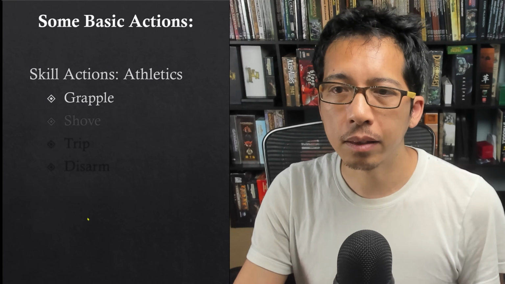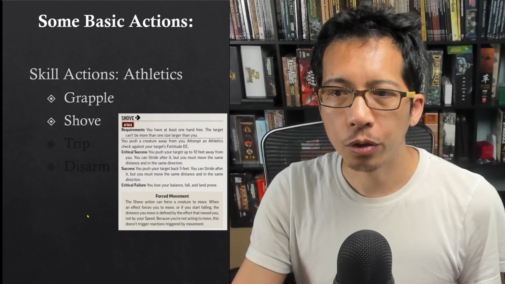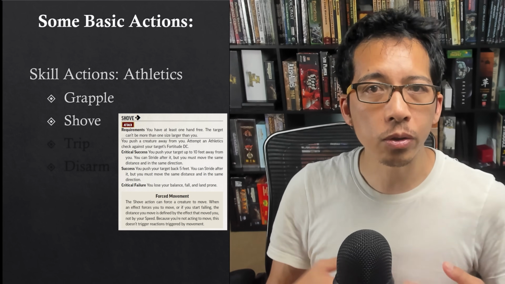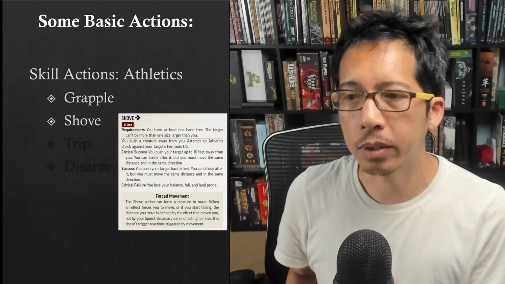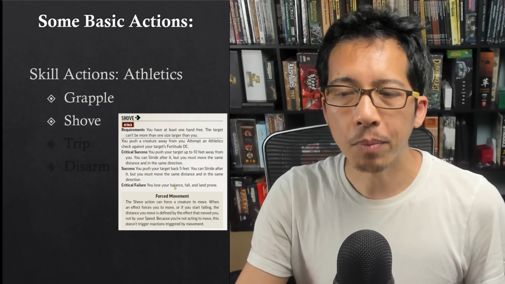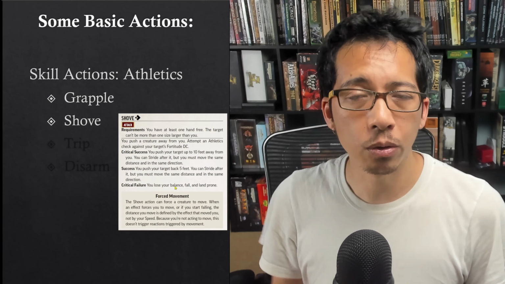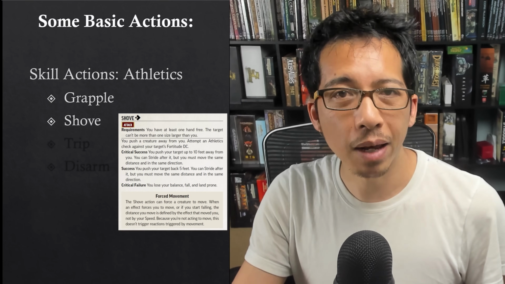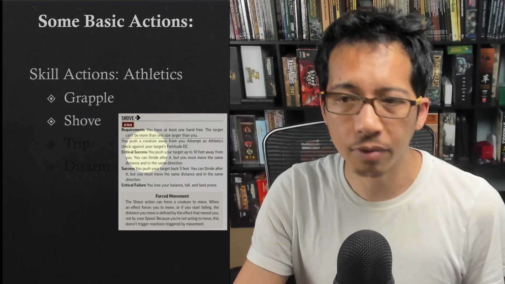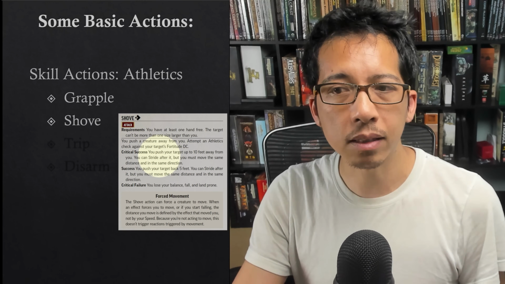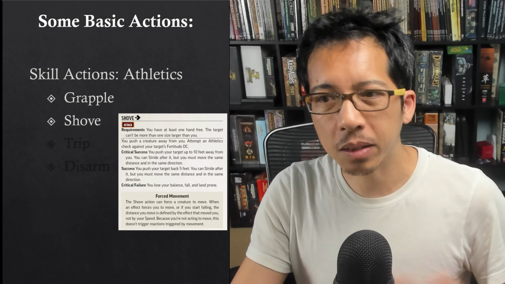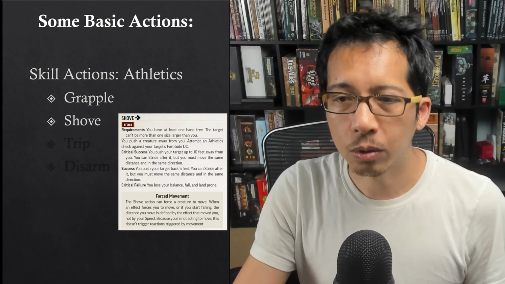Another athletic skill is the shove action. This lets you push a creature 5 feet or 10 feet if you critically succeed, and you can choose whether to travel with them when you succeed. Notice that a lot of these actions have a critical failure effect, meaning that if you fail your roll by 10 or more, something bad will happen to you. And if you succeed by 10 or more, you get the critical success effect. Pathfinder's 4 degrees of success system permeates the system. Many spells, many skill actions use the 4 degrees of success.